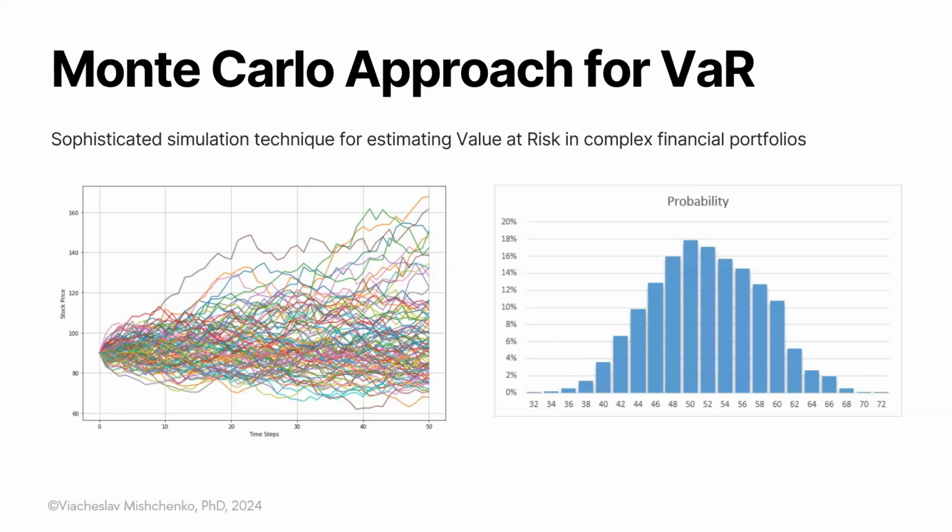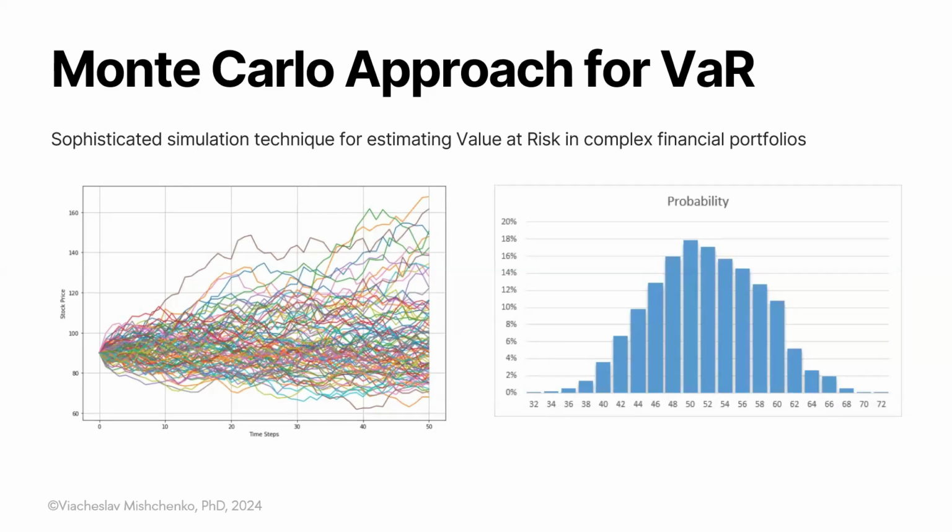For example, how can it be applied in the real world? Imagine that we are managing a global macro hedge fund. Our portfolio then might include long and short equity positions, currency forwards, interest rate swaps, commodity options, for example. The interaction between these instruments may be complex and non-linear. And that is why Monte Carlo value at risk estimation really allows us to capture these intricacies in our risk management.